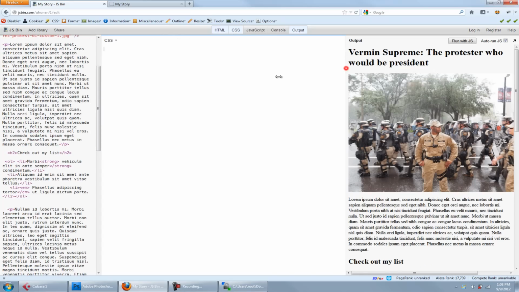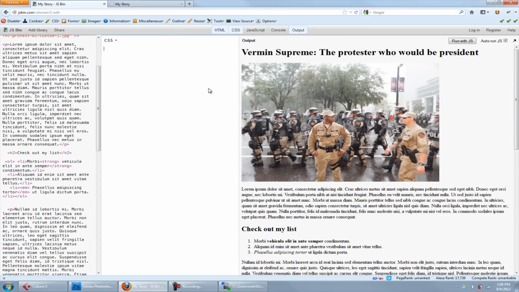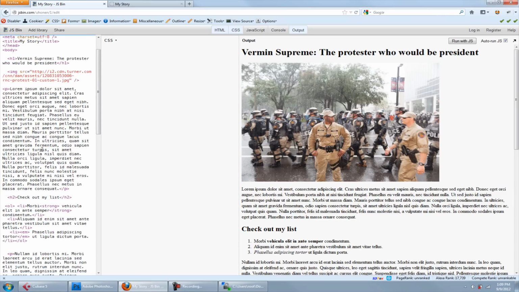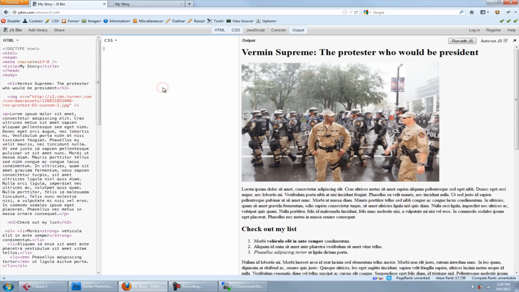So I can make this bigger. With CSS, you remember from last week, you type the HTML tag, so title, H1, IMG, P, whatever the tag is, that's what gets styled. Does that make sense? Yes, it does. But then what are we going to do with CSS? Just recap a little bit so people are familiar with what we were doing last week.